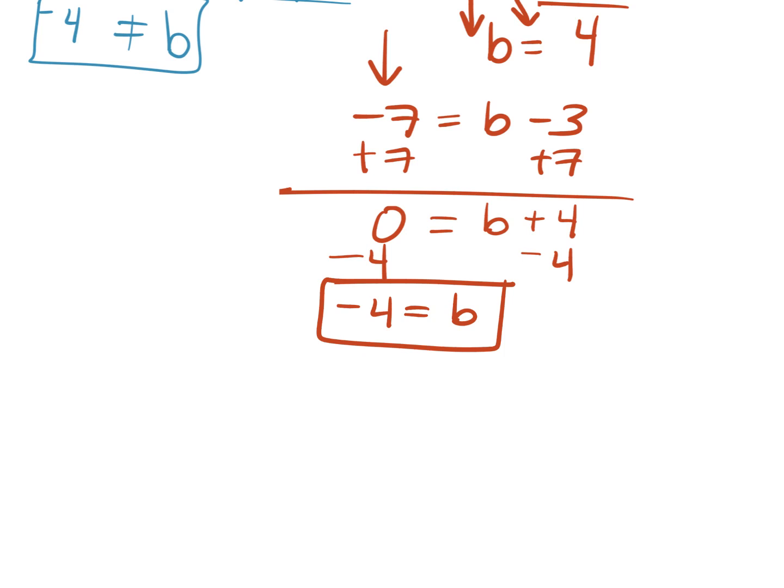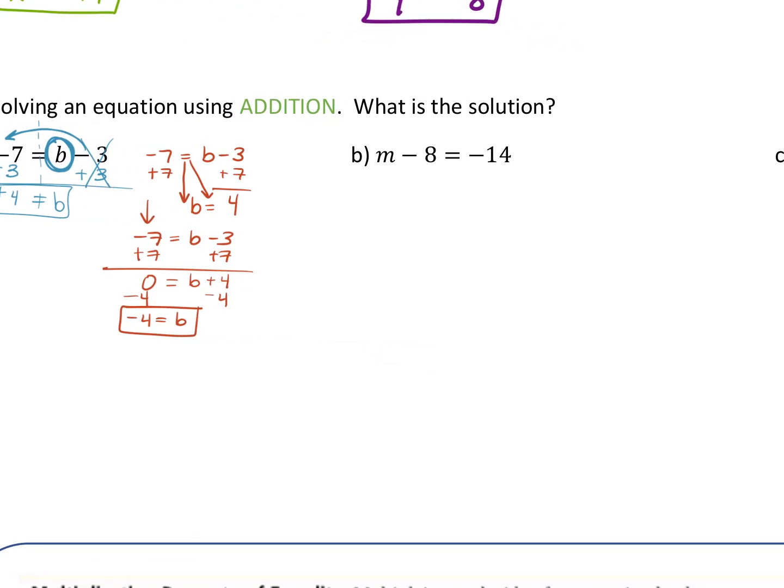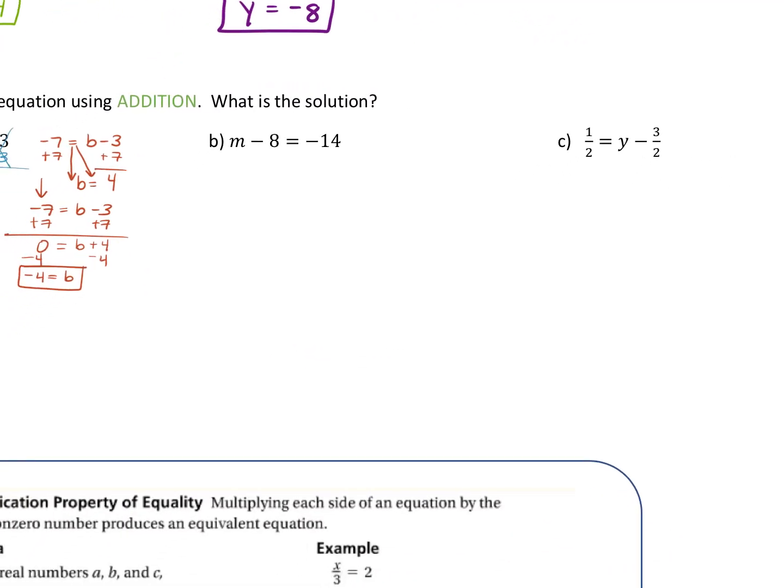What if there's variables on both sides? We'll get there. Yep, that's coming in like 2 or 3 lessons. So I'm not even gonna go there yet because I don't wanna start confusing people. We're just gonna stick to what we're doing here. So do letter B and letter C, and then see what you come up with.